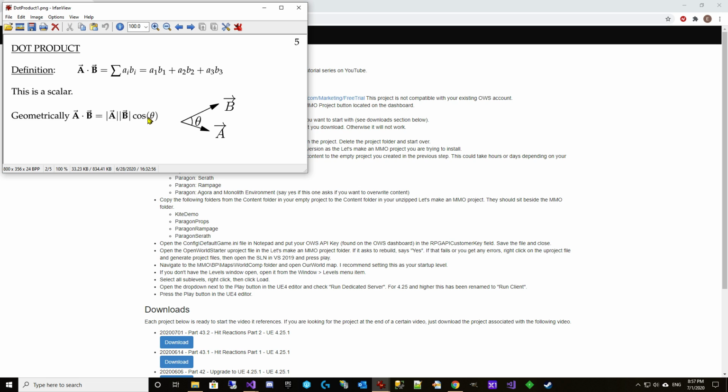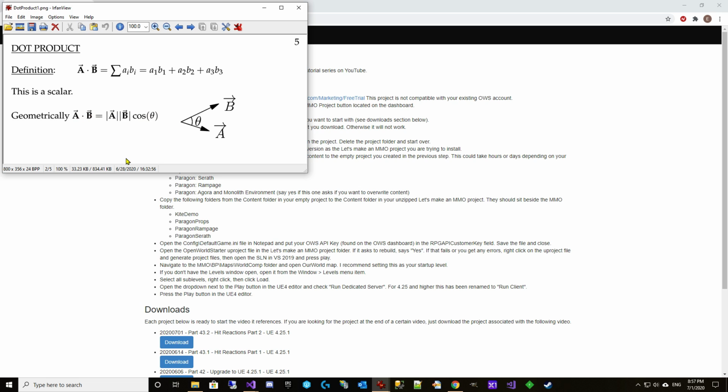Now what that's going to let us do is that the magnitude or length of A is 1 because it's a unit vector, and the magnitude of vector B, because it's a unit vector, is also 1. Well, what happens when we times something 1 times cosine theta? The 1's go away. And this is great. So it means that we end up with vector A dot product vector B is equal to cosine theta. Which means that if we solve for theta, we get theta equals the inverse cosine, often called arc cosine. And so theta equals the arc cosine of A dot B, right? Because we're doing inverse.